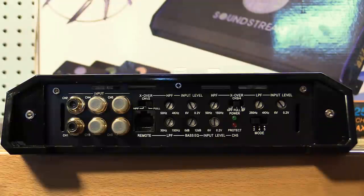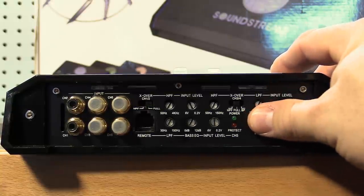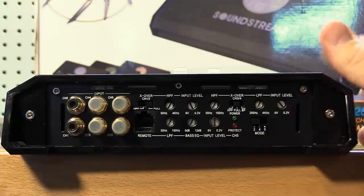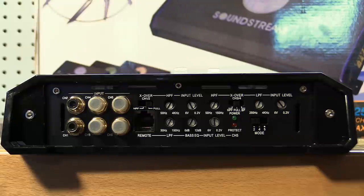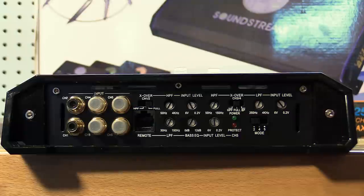But you don't need to use all of them to run this amplifier. This is the really nice thing that I like about these. You can see over here, we have a mode setting, which could be 2-channel mode, 4-channel mode, or 5-channel mode. So technically you could run this amp with just one set of RCAs coming to the amplifier. In fact, that's how I'm going to run it. I'm just going to run it in 2-channel mode and let the onboard system distribute all the power to where it needs to go. But you don't have to run it that way. If you're running a budget head unit that only has 2 RCA outputs, this can be a really handy feature, especially when you want to run a 5-channel. Some 5-channels don't give you this option and you have to run 5 channels worth of RCAs to them.